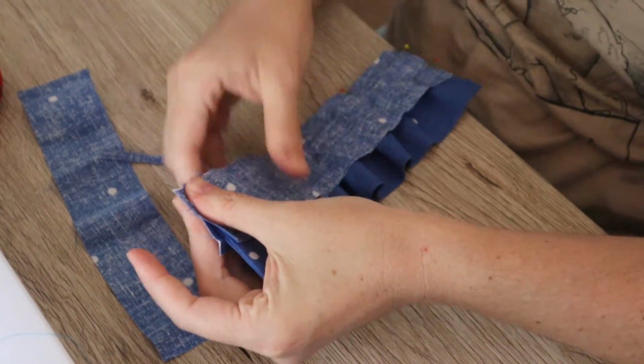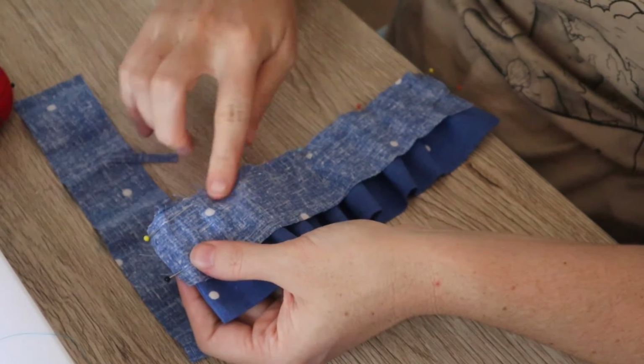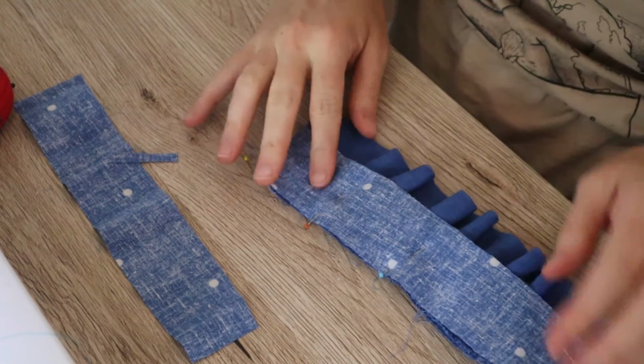Dodgy job cutting these out. Okay, nice. So all the way around the outside and clip the corners. So let's see how that goes.